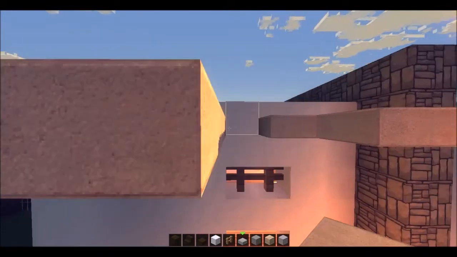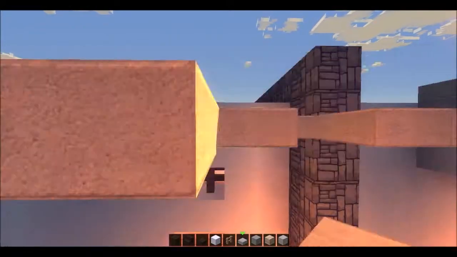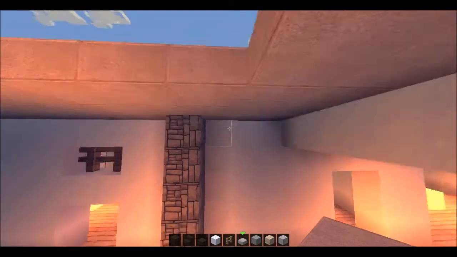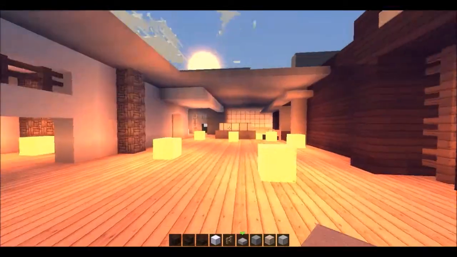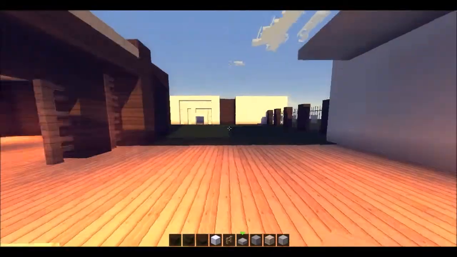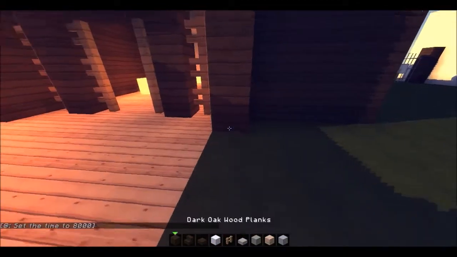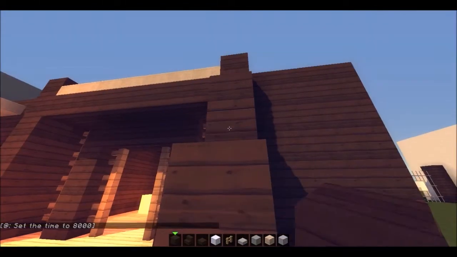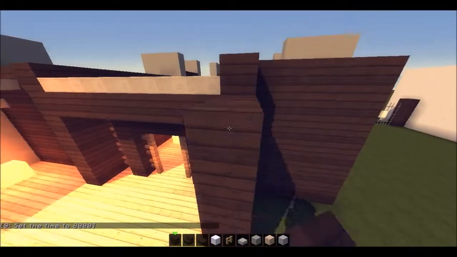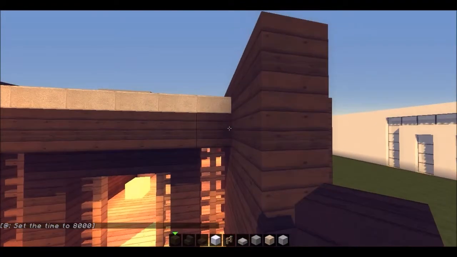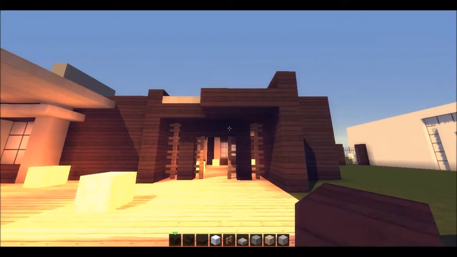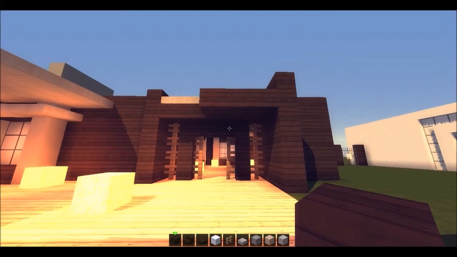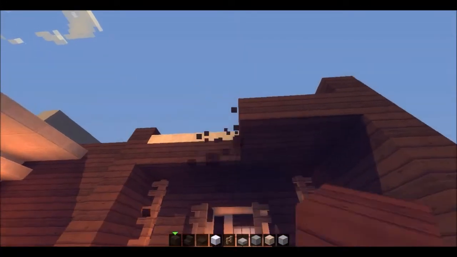That's 1 too many. And see how the cobblestone pillar looks, just kind of like disappearing into the... That's not too bad. I think I can live with that, and this will be a nice big open space, maybe a living room or something. So this wall can definitely come out a few more blocks, that's for sure. I don't know about that.